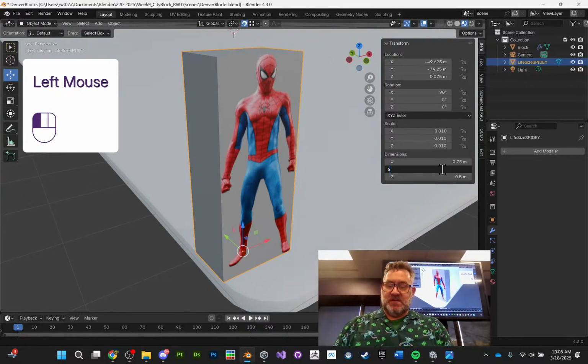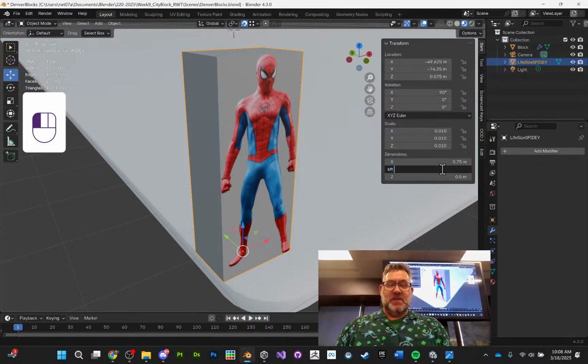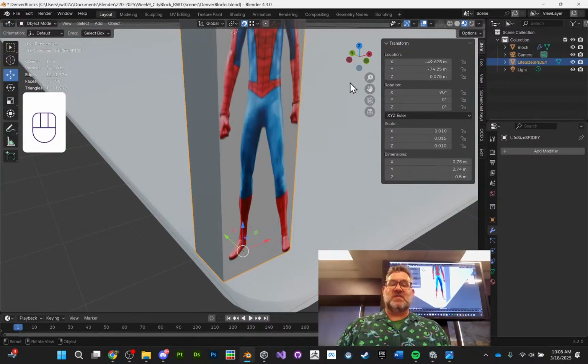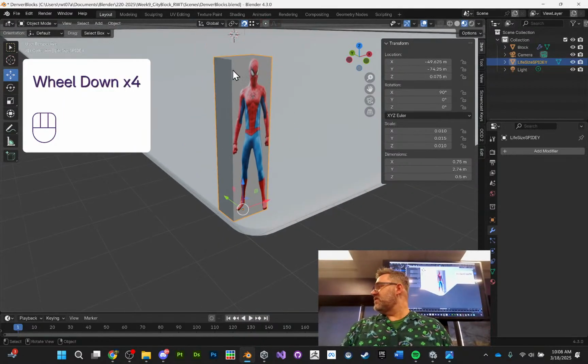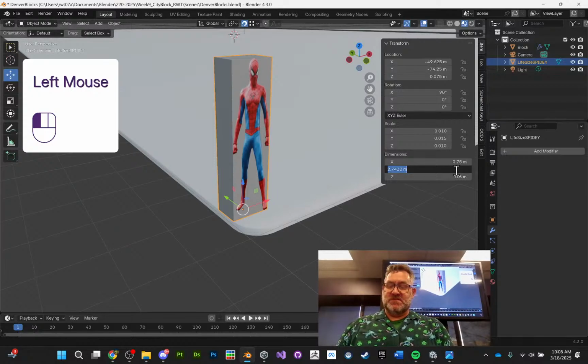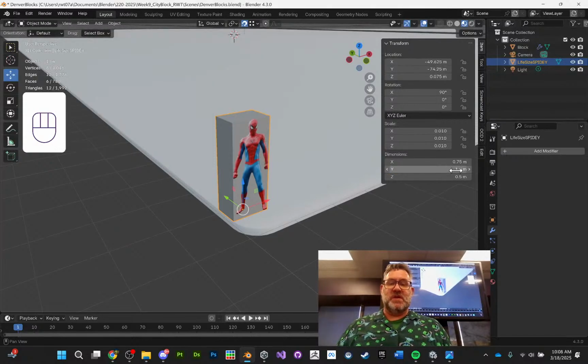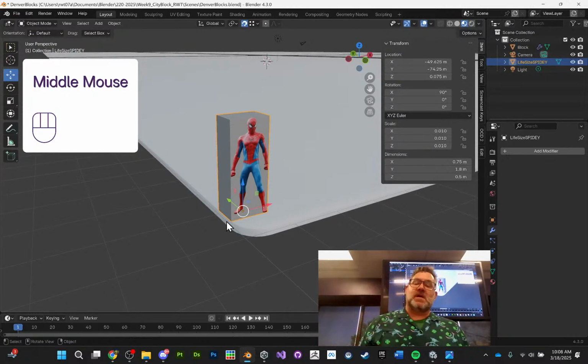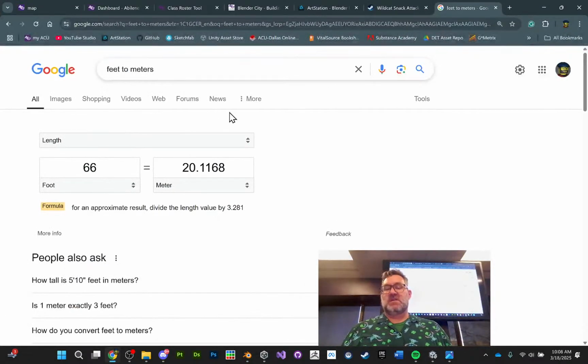So I can say he's 6 foot tall, plus he's got 3 feet for his boots, and then boom, it'll give me 9 feet. It'll do math, it'll do conversions, it'll do all kinds of stuff in there. So you can do your conversions there. I'm going to go back to just my regular 1.8, or again use these here.